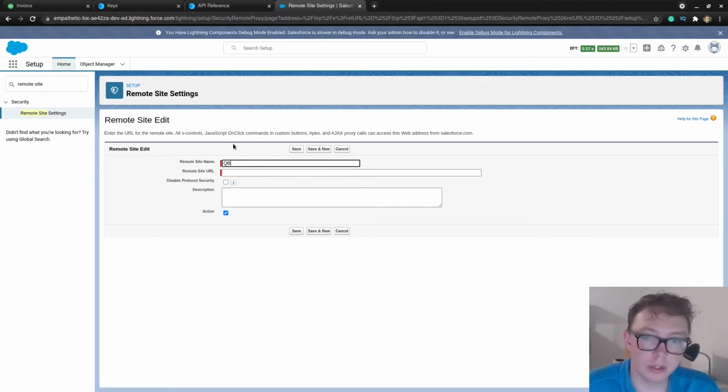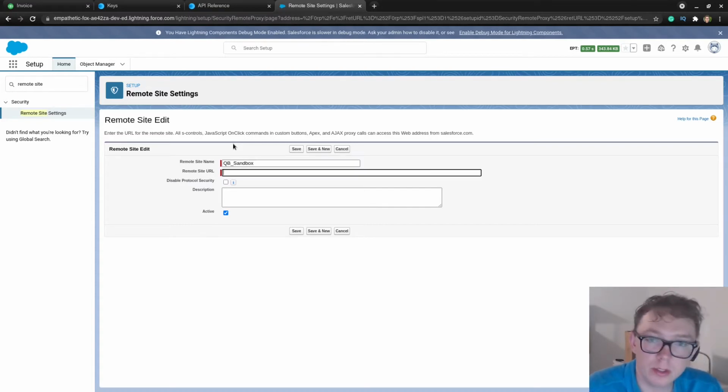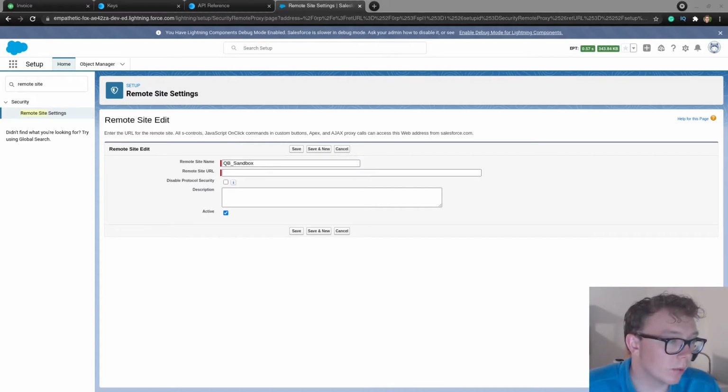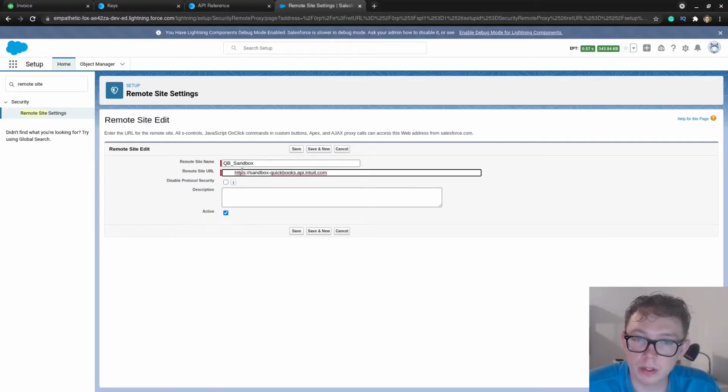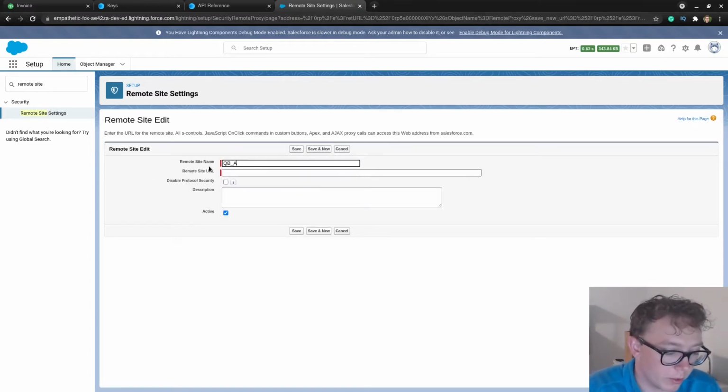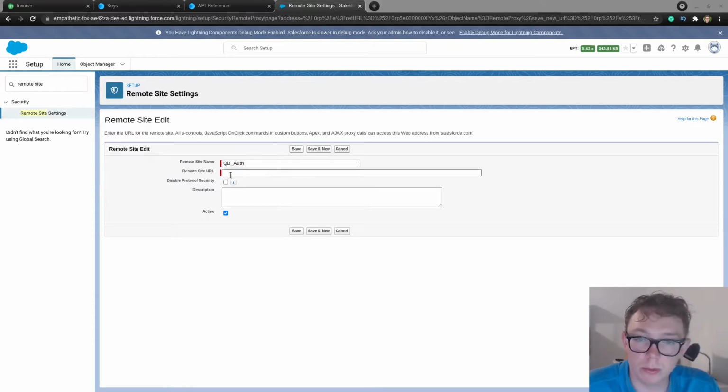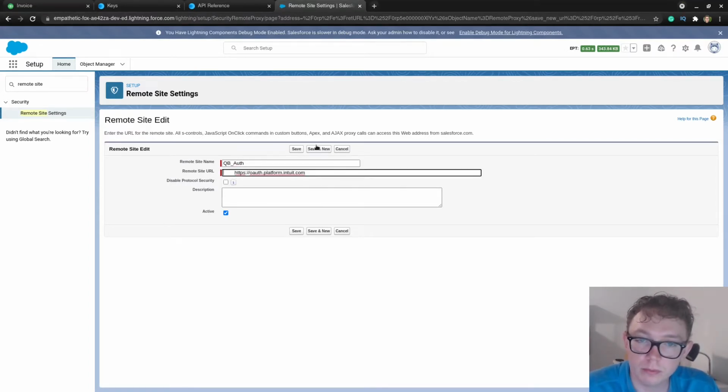I'm going to call this QuickBooks_sandbox, and we're going to take that sandbox QuickBooks URL. We'll keep it active, and we're going to do QuickBooks Auth as well, which is going to be the oauth.platform URL right here.